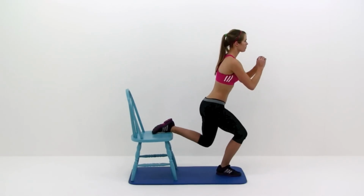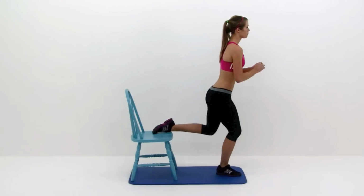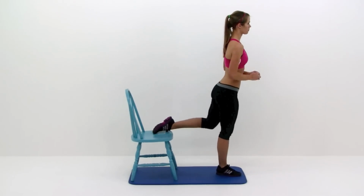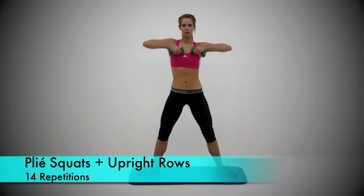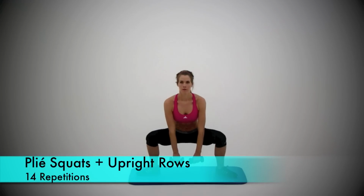Almost done. Couple more. One left. And let that one relax. Go ahead and move on to the next one. This is the plie squat with an upright row. Go ahead and grab those dumbbells if you have them handy.